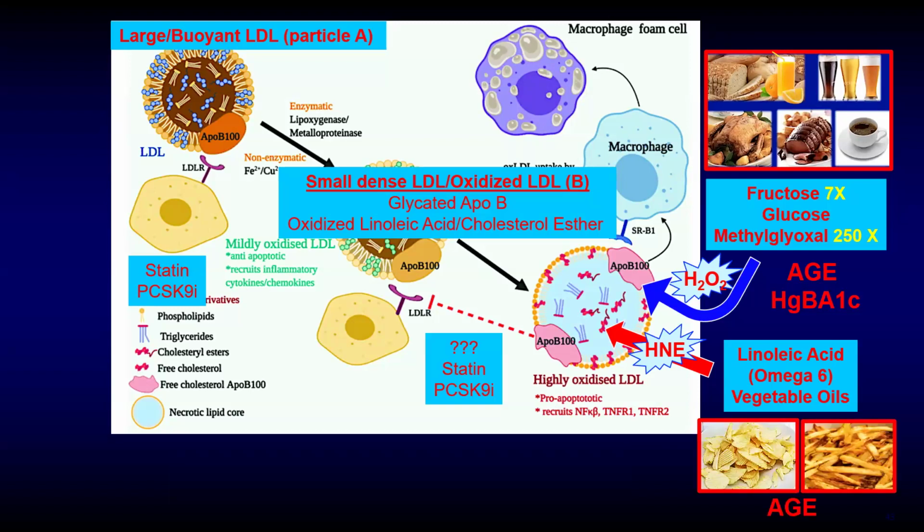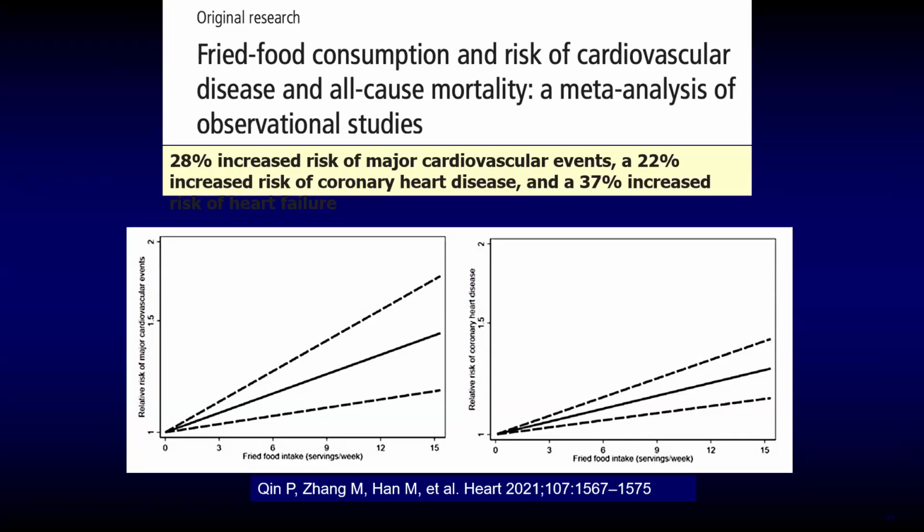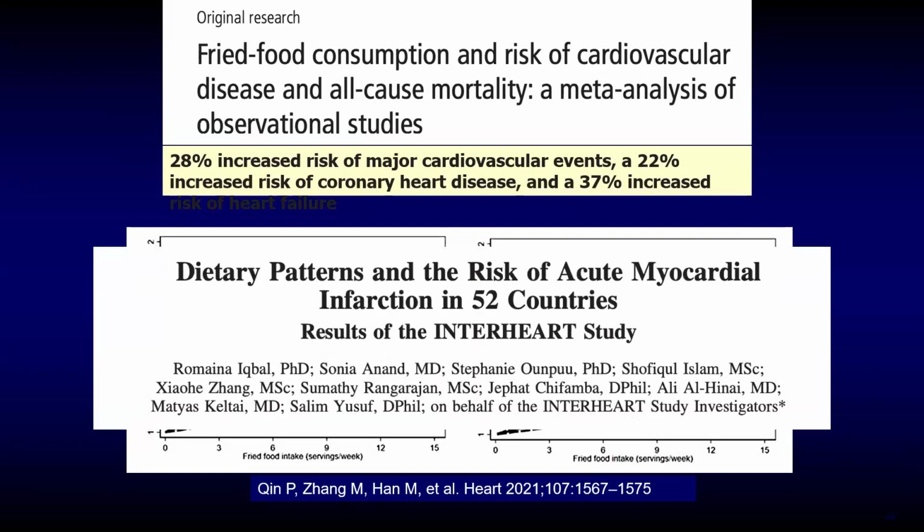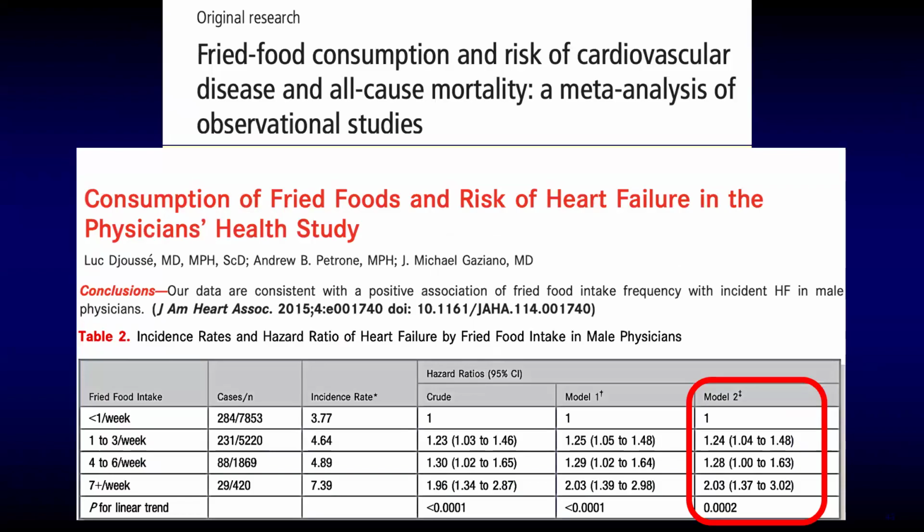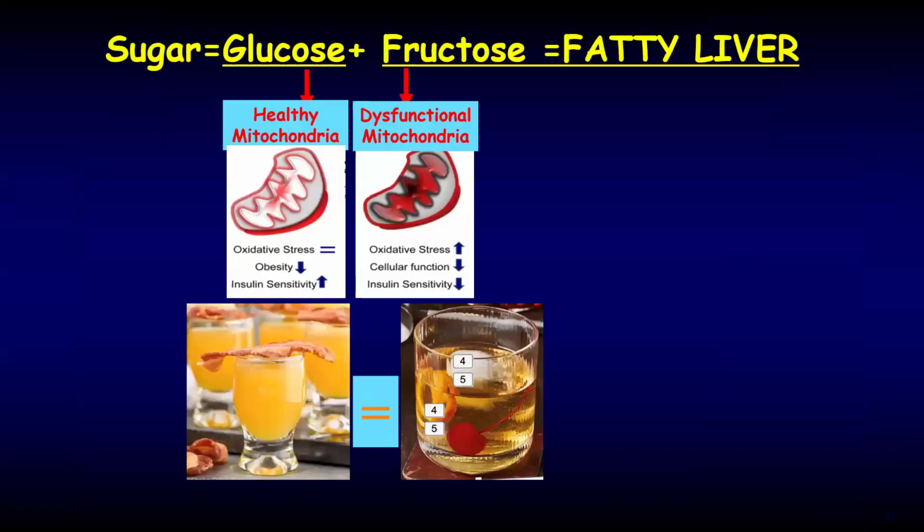All right, and of course, you can blame it all on your turkey or on your fried chicken they cook at home. That's the least of your problem. Please pay attention to these guys. Consumption of fried food has been associated with heart failure in humans. We have multiple studies showing that, including the INTERHEART study I was telling you about. And how you process the food is what matters.